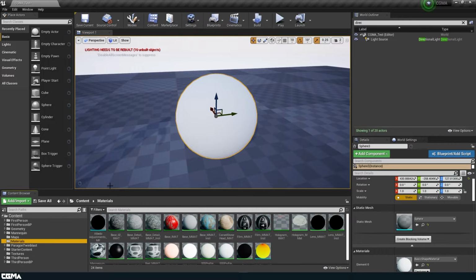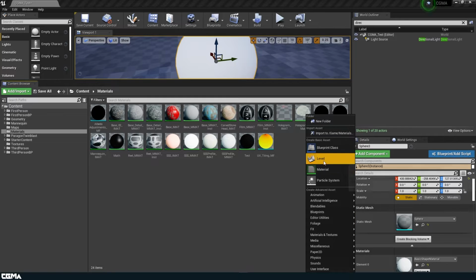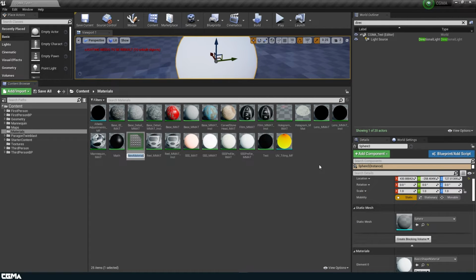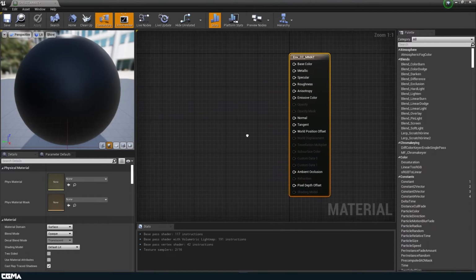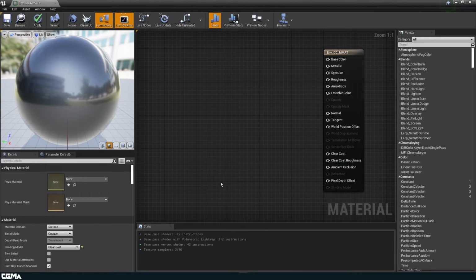And then what we do is let's go into our material, and let's name it environment underscore clear coat. We'll do it as CC and then emmat. So if you right click in here, let's change our shading model to clear coat. Again, we have this separated from the normal props one because you don't want to have every single material having this value to it.